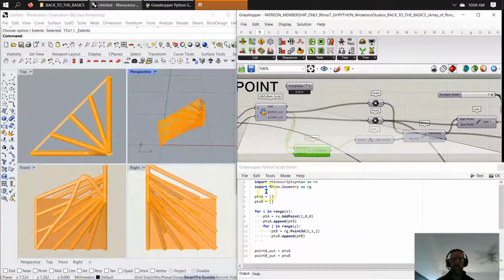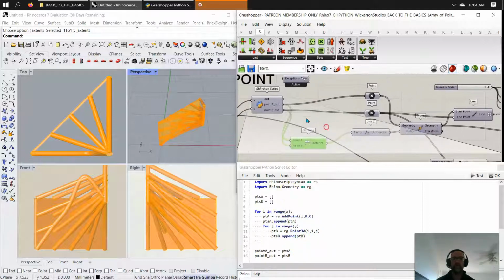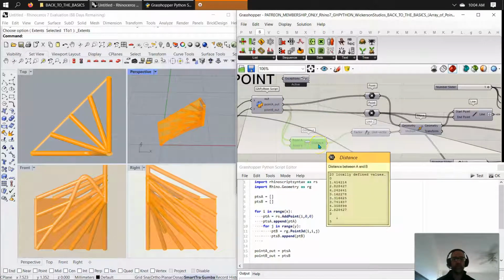But I would really recommend for individuals in the Facebook private group GH Python, you just take the basic scripts. They're coming from simple knowledge out of the textbook, accommodating them or altering them slightly, playing within the Python node. But then afterwards, I've got two points out. So why don't I find the distance between them? So I have a list of data.